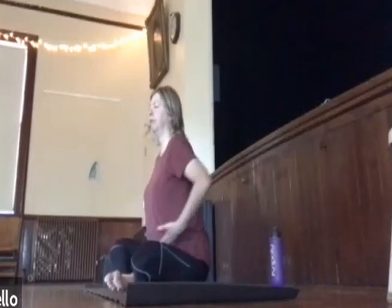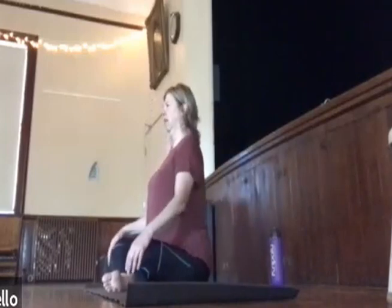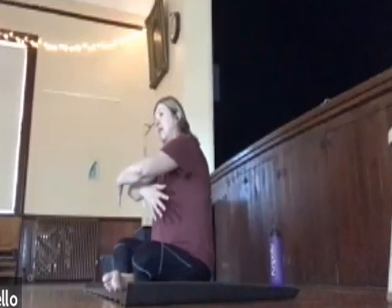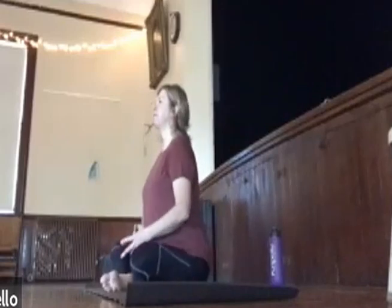And when you're ready, pop yourself up and come to sit. This pose is called easy sitting pose. If you want to go back to your chair, you can do that. If you're sitting up nice and tall, don't lose that nice posture of your shoulders — put them down your back, open your chest. In our posture in the world, sometimes it can be guarded. So kind of open it up in your heart.